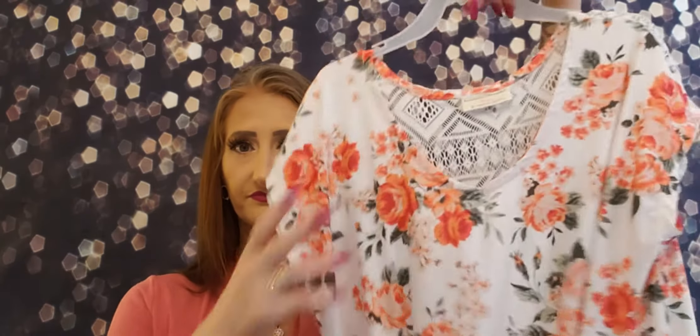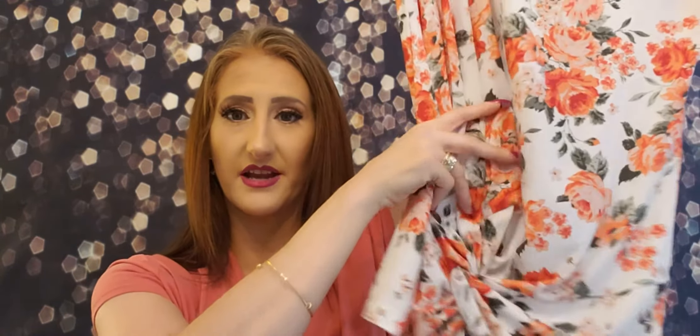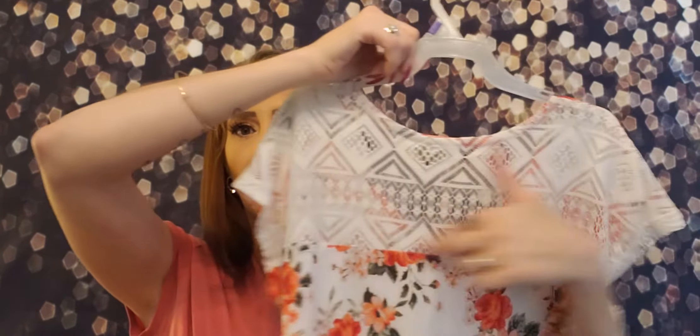The majority of it is clothing with a few non-clothing items. The first one I found was so pretty — I fell in love with it. It was in the clearance section. I don't model clothing for videos, so you won't find that on this channel. I did find this and I love it — it's got the little knotted bottom with a wider band, and I just loved the print. The back is all kind of like a lace cut-out. I thought it was so cute, very light, and it's my colors.